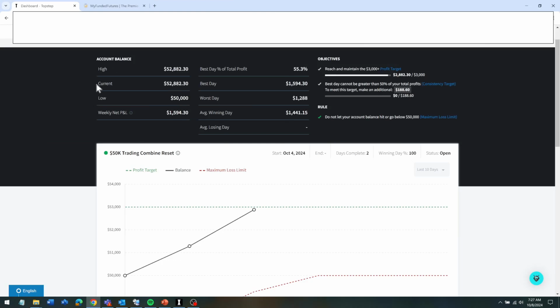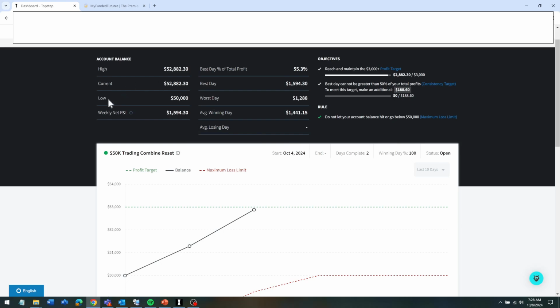So here's my account. Started at 52,882, and I'm almost to the goal. I haven't gone below. And then there's this right here. Now, when I first tried, I hit my goal in one day, but of course I completely blew this out of the water, which meant the next day would need to be another 1,500 or so. But there's something else. As much money as you might make in the trading combine, I don't believe that money translates anywhere else. It doesn't move forward with you.